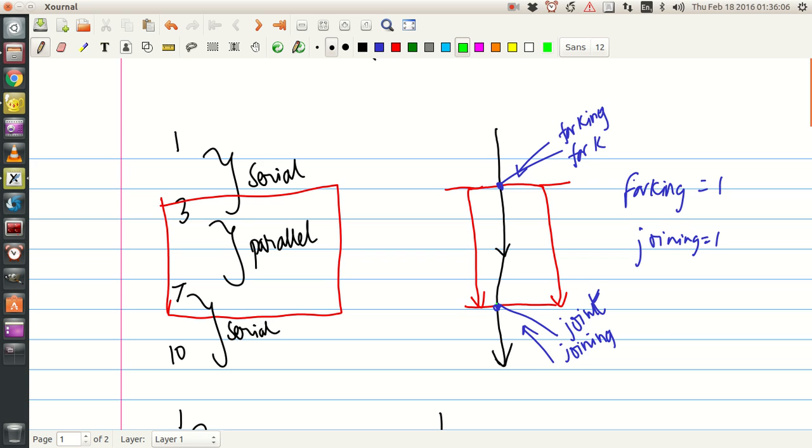So what you notice is the job being split to multiple threads at this region, and the threads giving the job back to a single thread at this region. The point where the job is split is called a fork, and this process of splitting the job among multiple threads is called forking. The point where the jobs merge to a single thread is called a join, and this process of the threads pushing the load back to a single thread is called joining.